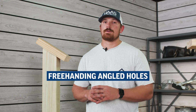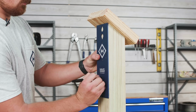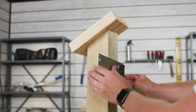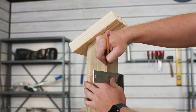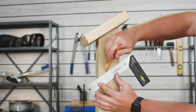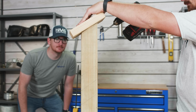Freehand drilling your angled holes can be a little bit tricky at first. However, with a little bit of teamwork, I think you'll find that it's not that difficult. Start off by marking your holes on each side of the post. Then use a speed square or similar tool to carry each mark over to the side of the post facing your stair tread. Connect the 2 marks with a pencil. You should end up with several lines running down the face of your post that match the pitch and angle of your handrail. The next step is where some teamwork is needed.